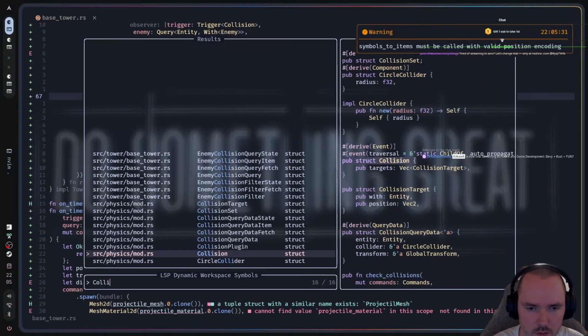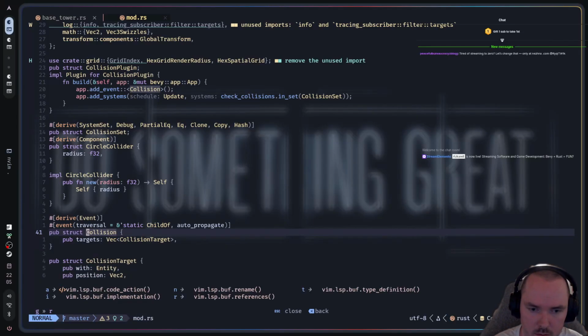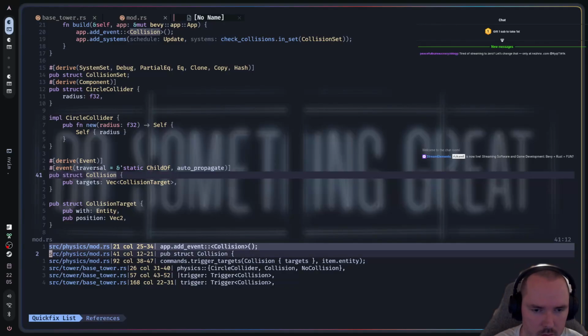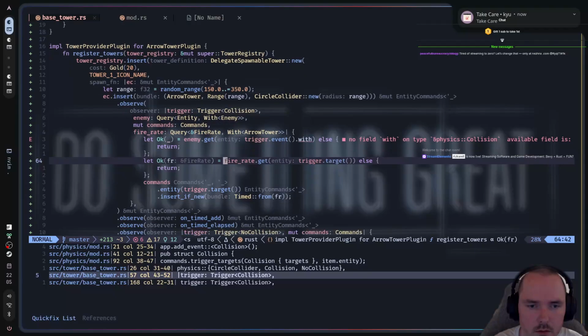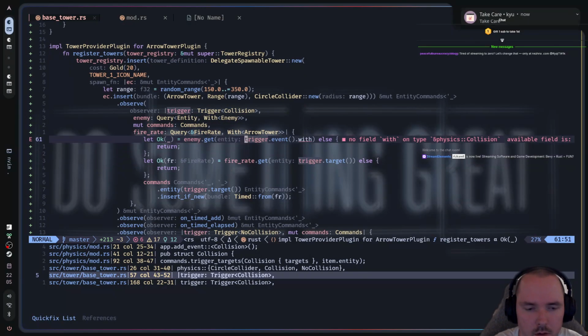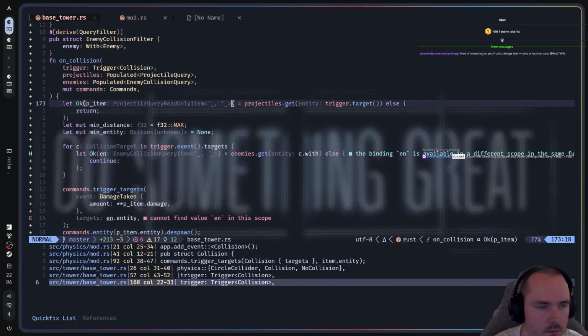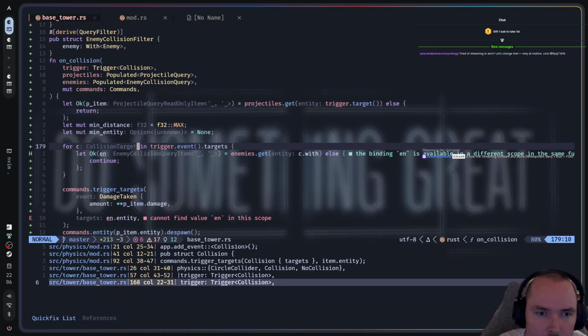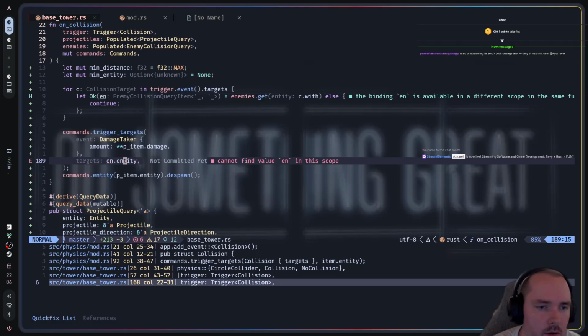Let's just collision here and find all references. Here, exactly. That's another place where I need to fix it. But where was the other one? On collision here. The binding n is available in a different scope in the same function where. Okay, still delete. Okay.